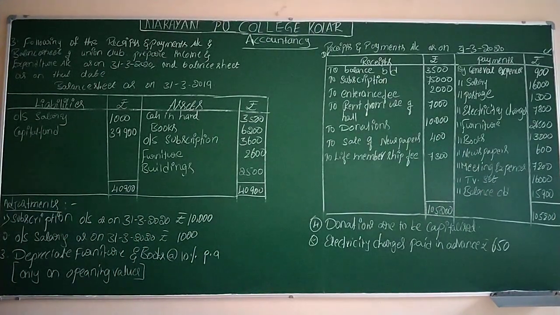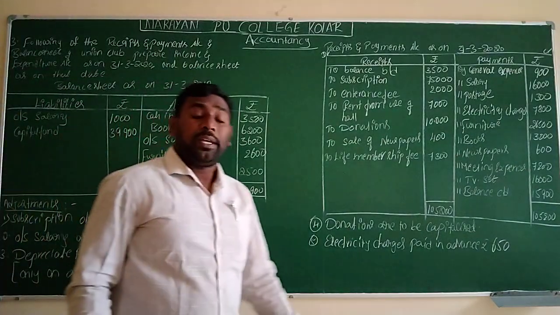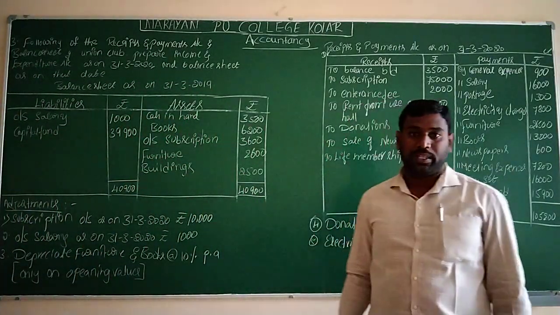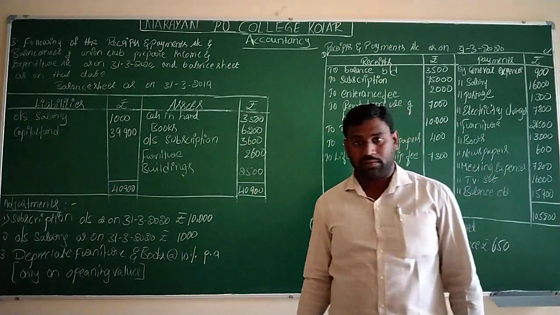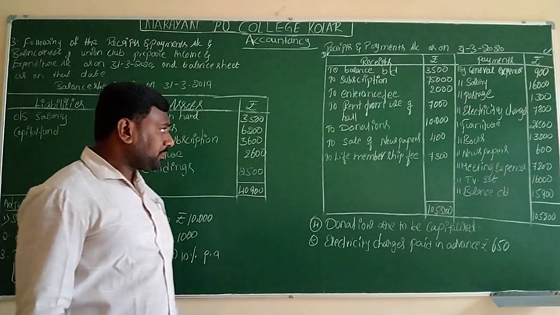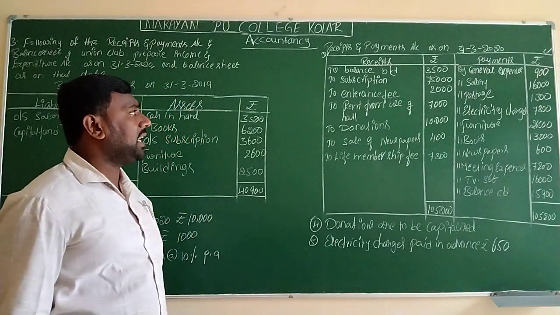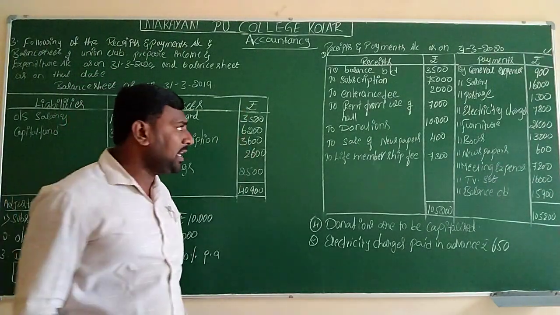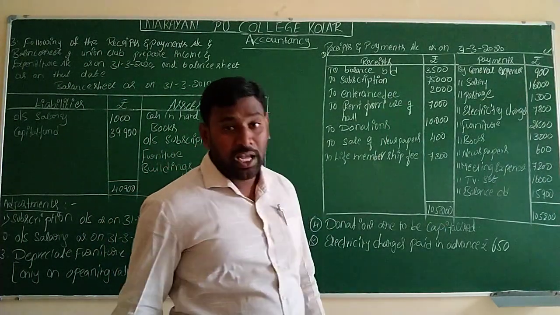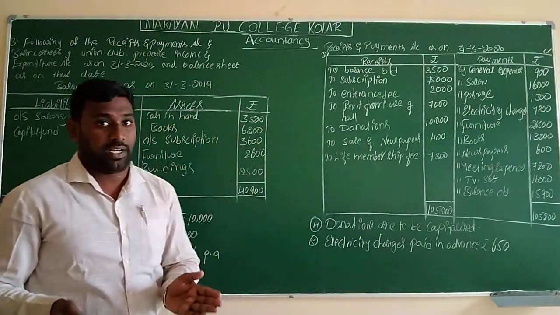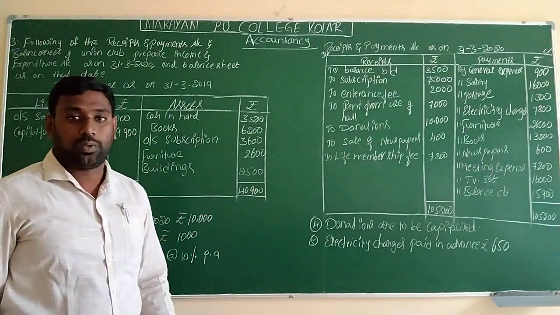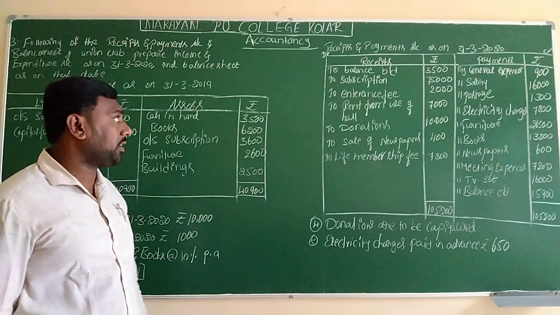First we have to classify the transactions. In the balance sheet itself, some incomes will be there, some expenses will be there. First we have to bifurcate that, and the receipts and payments account also. Incomes as well as liabilities are available on the receipt side, and expenses and assets should be available on the payment side. First we have to divide that. Later we move to the steps while preparing the ledger accounts of a not-for-profit organization.